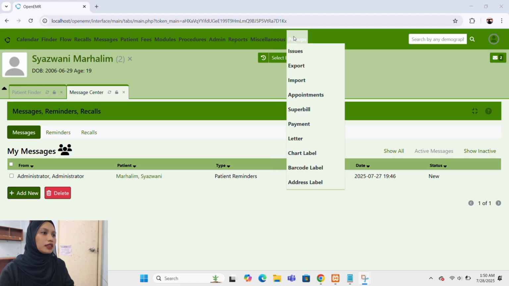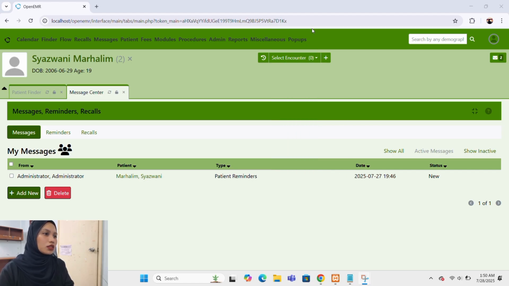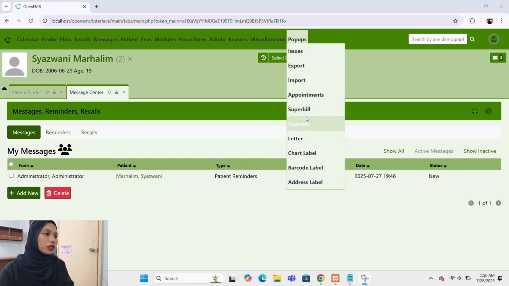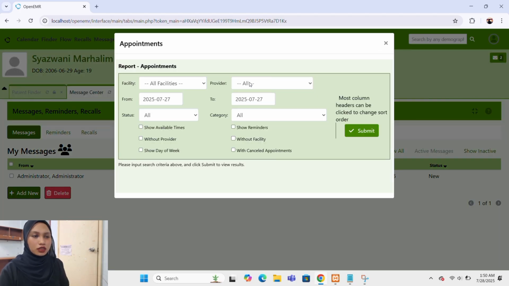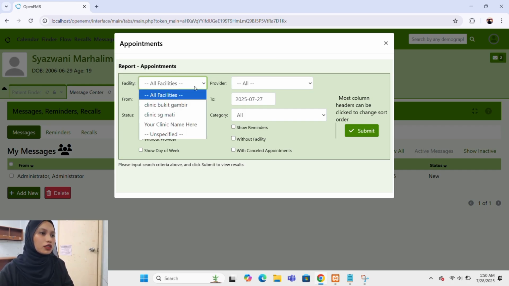Next, we can click the pop-up bar and we can see many tools in the pop-ups. So we can click appointment. To create the appointment for the patient, firstly we must choose the facility, for example Clinic Bukit Gambir.